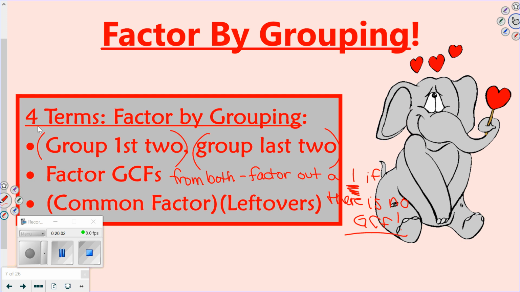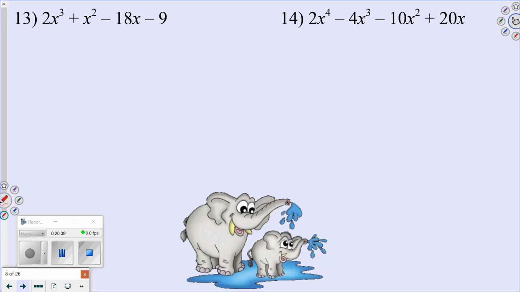All right, and then the final factored answer, we always end up with two sets of parentheses, right? That's when we factor. That always happens. Same thing here. The first factor is going to be the common factor, meaning what is the same. This will make more sense in just a minute. Just hang with me. What is the same goes in the first one, and then the leftovers go in the other one. What's left? So this should be pretty easy factoring, okay? Most students, again, don't struggle here other than they just get lazy and they stop here instead of going to this final step.